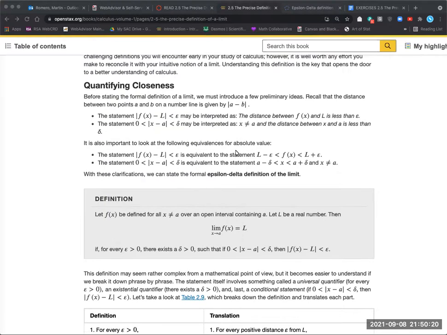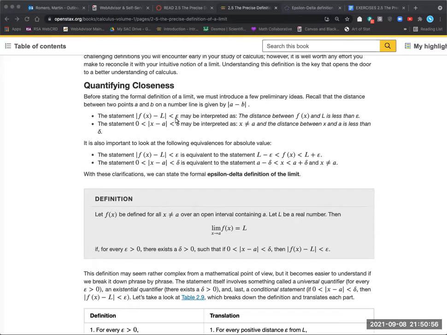And so the first thing I want to clean up, in this epsilon delta definition of the limit, is this notation here. This is very important to read because we see these absolute values, and the absolute value is what we use to measure distance, or how close two values are to each other. So when we see statements like this, the distance between f of x and L is less than epsilon, meaning that the value of the function and the limit get really close to each other, so close that their closeness is less than epsilon.